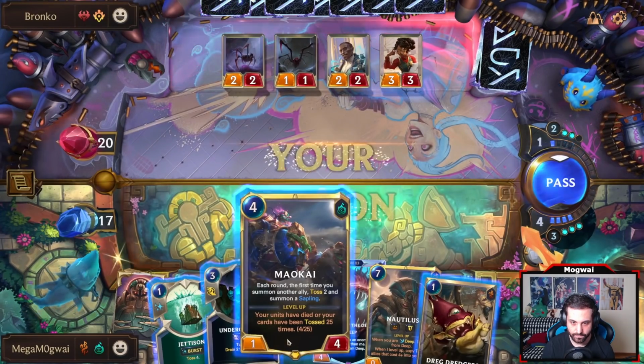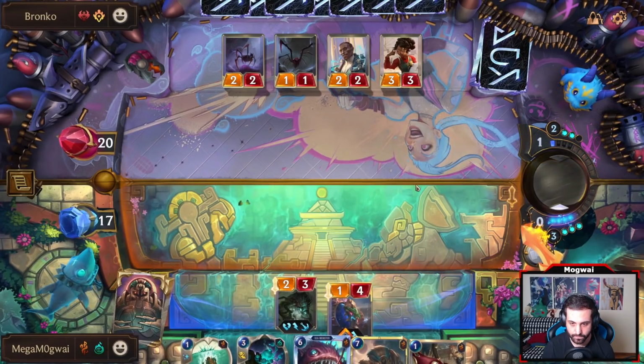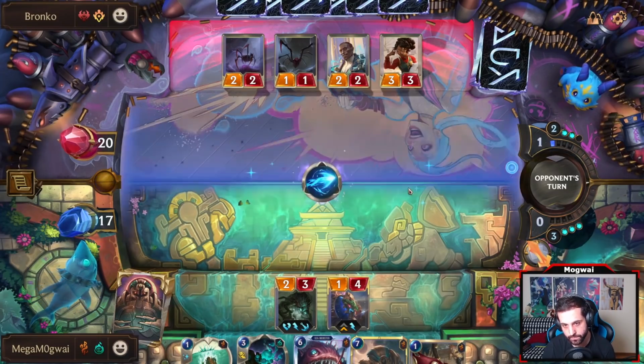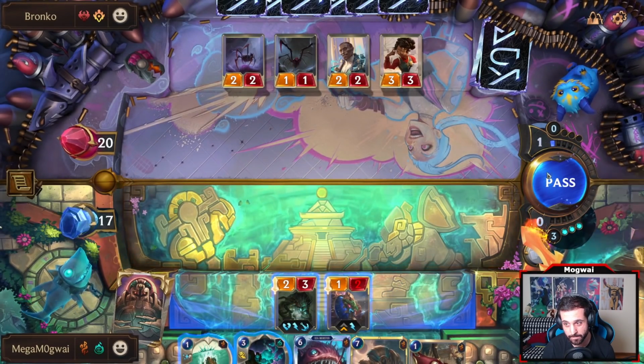I think we have something on that case. Well, I don't know what that is, but Corruption everywhere. I'm gonna play you. They pick up a Ravenous Flock. That would be annoying.